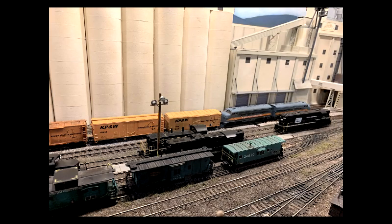Transfers in the other direction from Binghamton to Williams Yard are known as Beewees. Today's is seen arriving at Westmill with a pair of KP&W F7As pulling the train by themselves. It stops to set out a cut of empty hoppers during a special all-coal train op we ran at the end of last year.